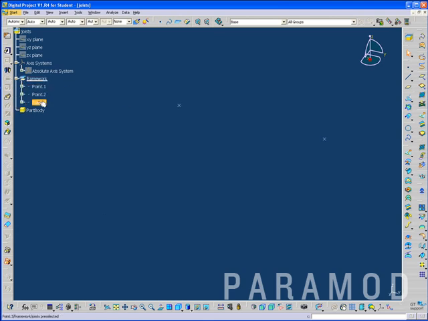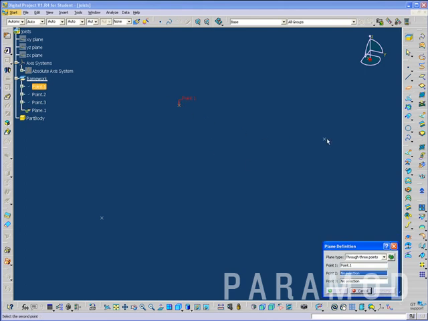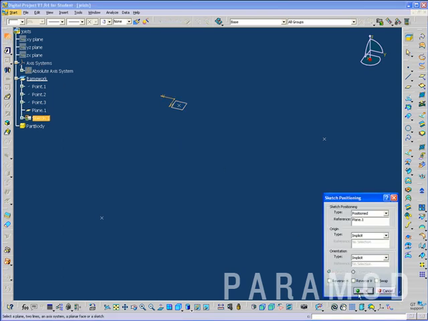I can expand the framework. If we've got 3 points, then we can create a plane. And whichever point you pick first, that's where the plane ends up. Now we can create a sketch with this.